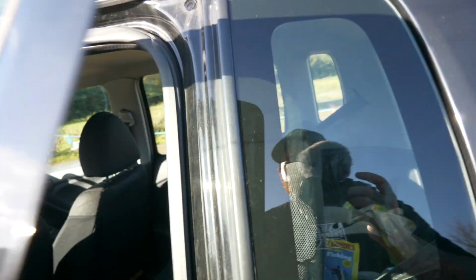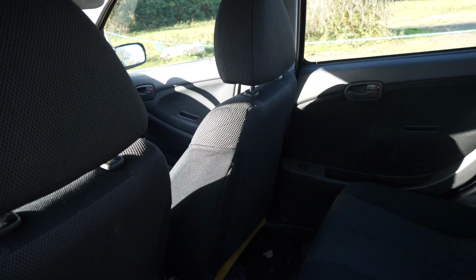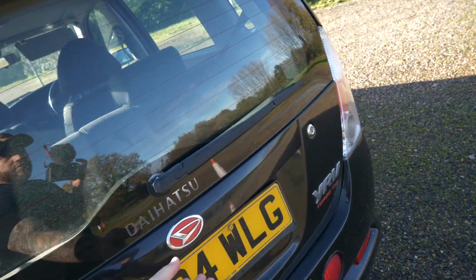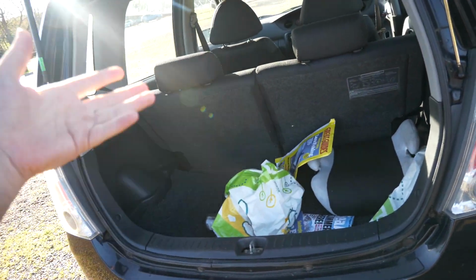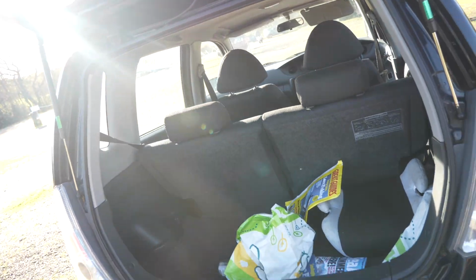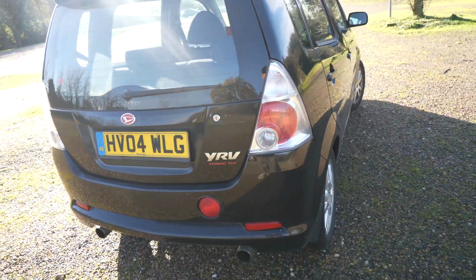In the back though, as we gloss past my bag, there is actually loads of room. My seat is in a pretty far back position. There is still tons of room. Only 2 seats in the back, but there is a centre seat belt as well if needs be. And in the boot, again, this is a daily car, there are some things and stuff, but masses of space in the boot, like tons of space. Again, this is a pretty small car, so it's really cool that the designers went in and just made use of the size of the car and the space that they had to use.